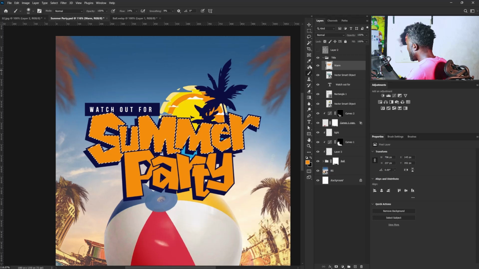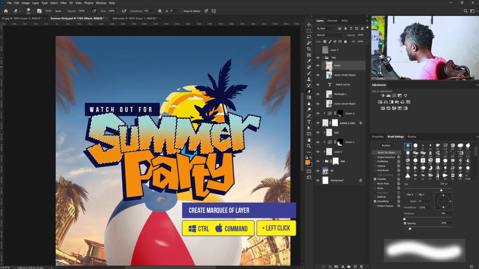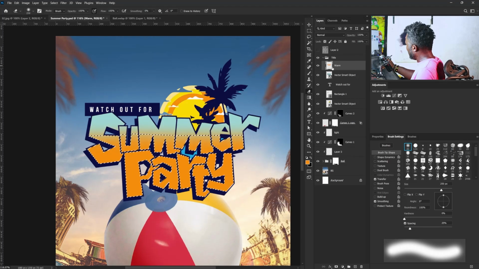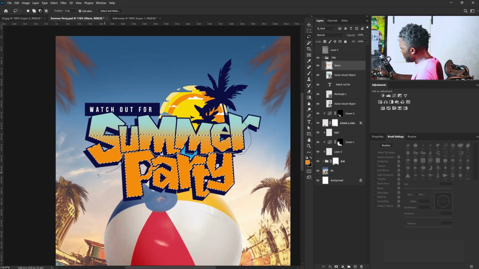Right. I'm going to select the eraser tool, and under my eraser brush settings here, I'm going to make sure I'm on the soft round brush, and I'm going to take this out like that. Then I'm going to hold down Alt again and click on the thumbnail of the fill color that we have here. Then I'm going to select the lasso tool again and hold down Alt, and this time I'm going to take out these upper parts. Always make sure you hold down Alt, okay?